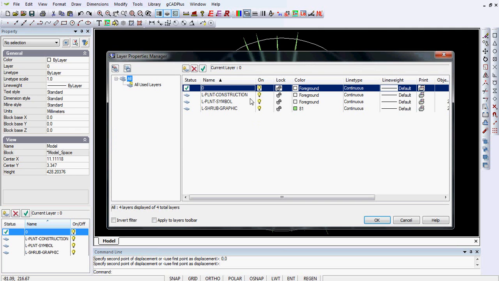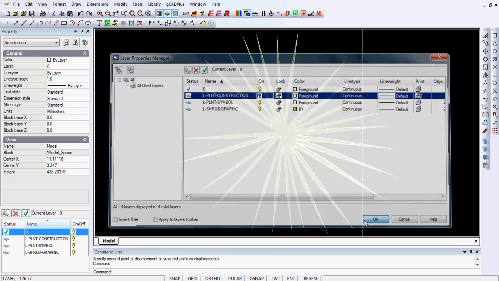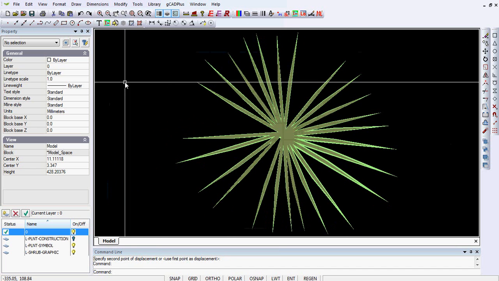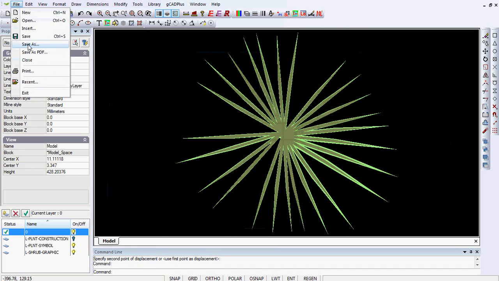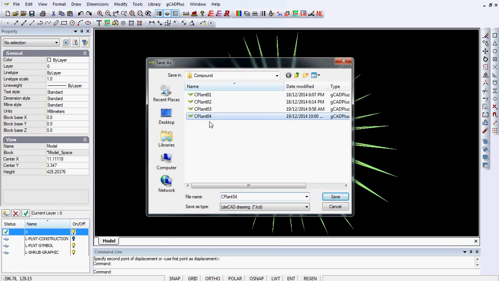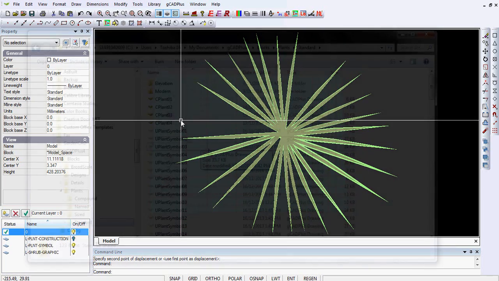The next thing I'll do is turn off the plant construction layer, and finally File and Save As, and put it in a folder, a location where you can retrieve it later. I'll save it and call it C plant for compound plant number 5, and I'll click Save.